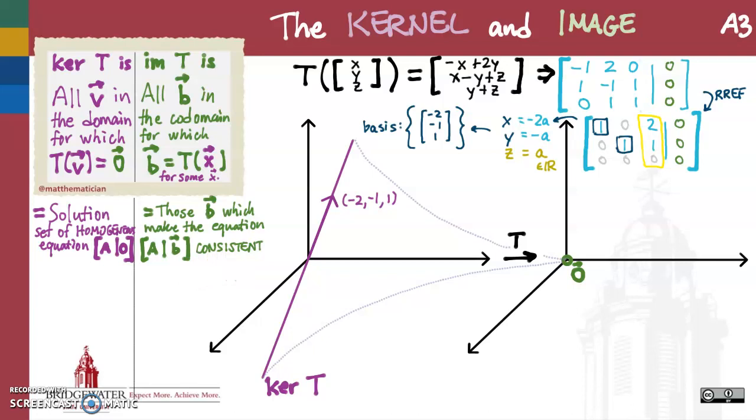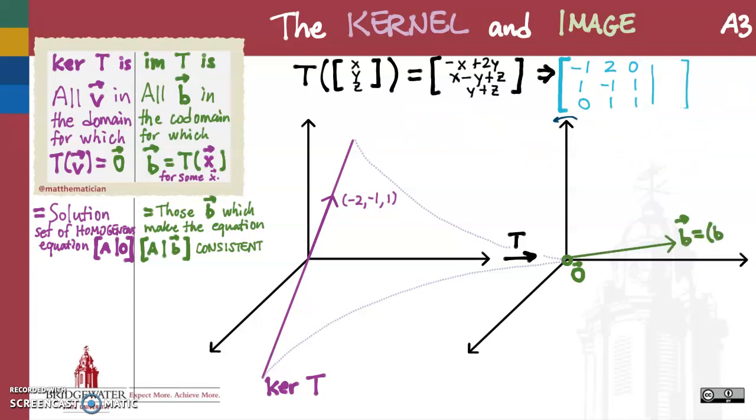So the question of image is a question of how do we get a consistent system of equations. To figure that out, let's imagine that I have an arbitrary b vector over here in my codomain. I place its coordinates b1, b2, b3 on the right-hand side of my augment bar, and I just do my usual thing to find the solution set of this linear system. What is going to guarantee for me that this becomes a consistent system at the end of the day?